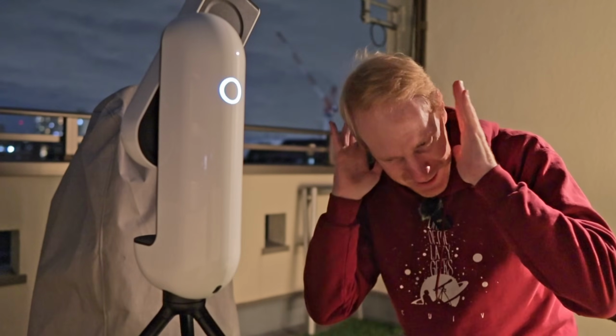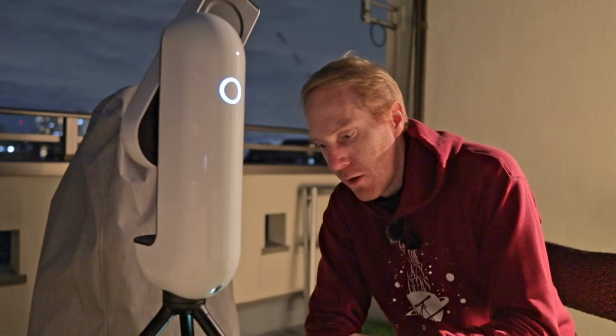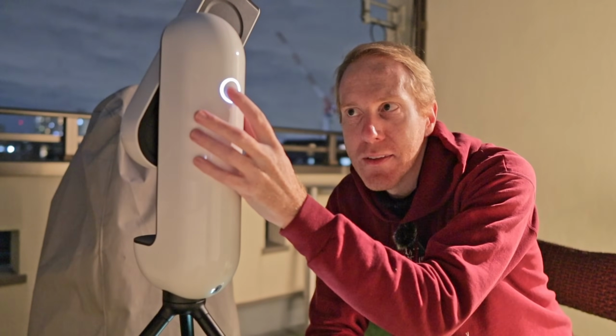So I keep saying that the mosaics are awesome. Let's have a look at those mosaics to show you exactly how good they are. First, let me turn off the telescope. So as I learned, it's a long press, wait until it's a constant light, and then you release. And now it's going to turn off.